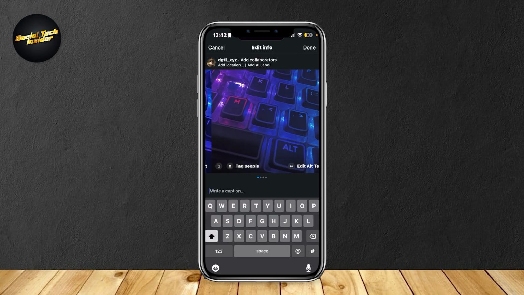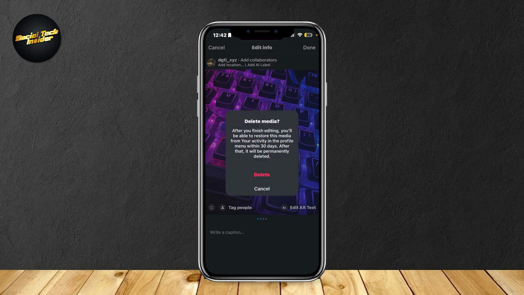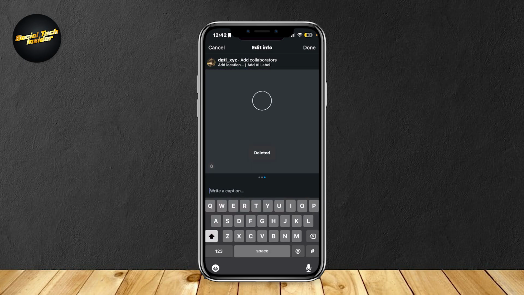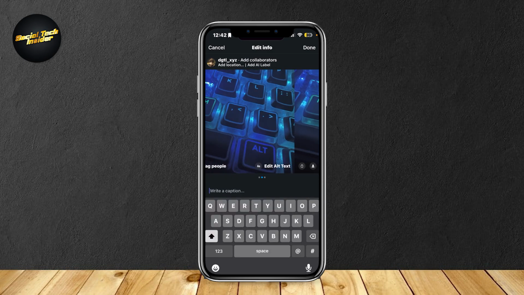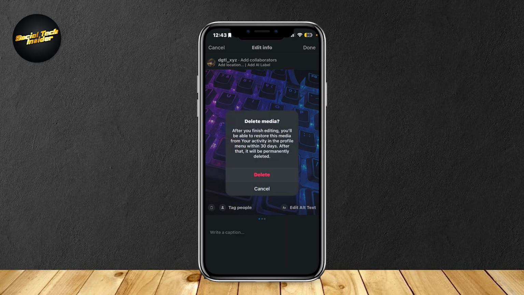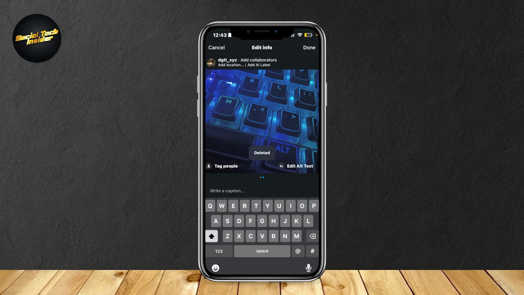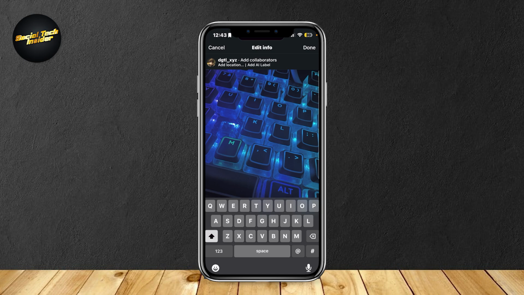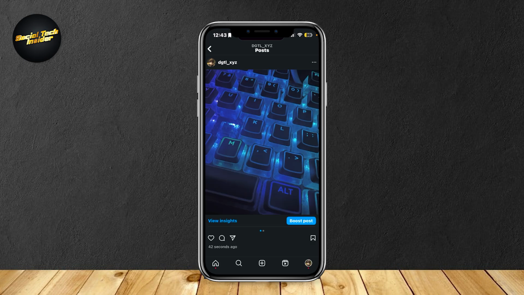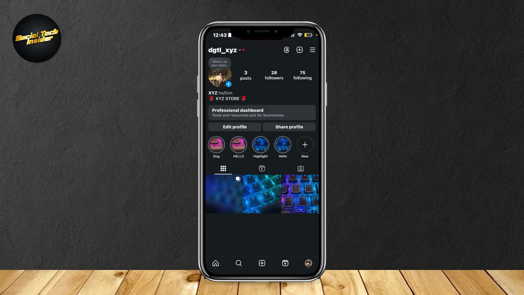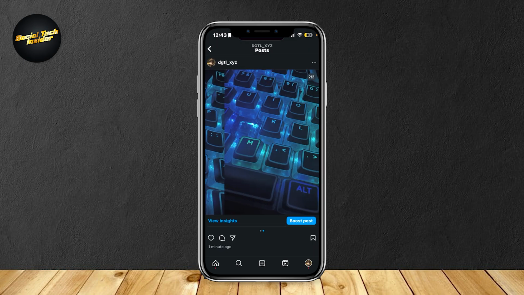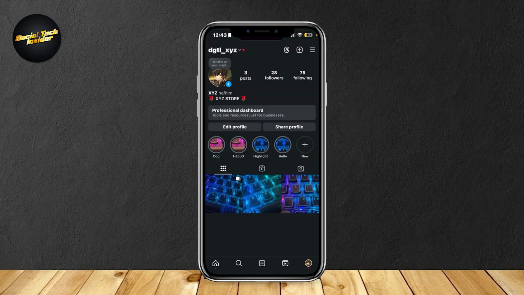edit. Once you do, as you can see from the bottom left of the image, you could actually delete that. As you can see, I'm going to delete one, and then I'm going to delete this next one with the hint of purple. Now, both of these only have blue in them. So let's tap on done and go back to our main profile. Now, those images are only two, as you can see, instead of the four that we had earlier.